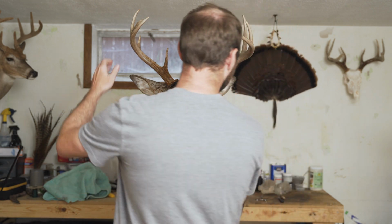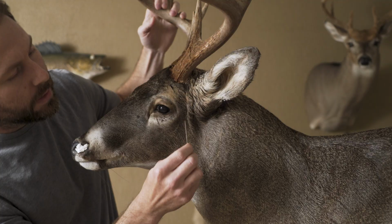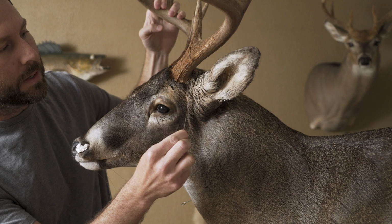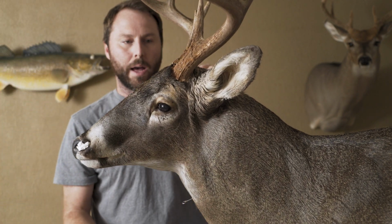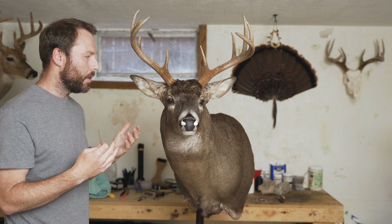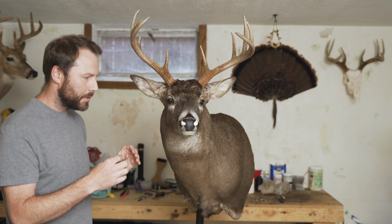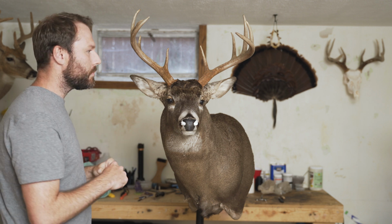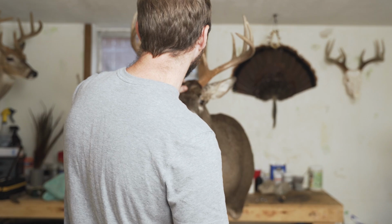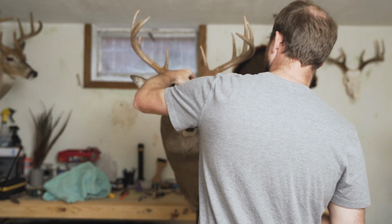You can see here in this view, that's just a bunch of skin that needs to be put into place. And I just wasn't happy with how it was. I was just fighting it. And I know from experience, if I just leave it a day, normally it tacks up really nice and you can do everything the next day. So let's just start with our eye work and then we'll move our way to the rest of it.